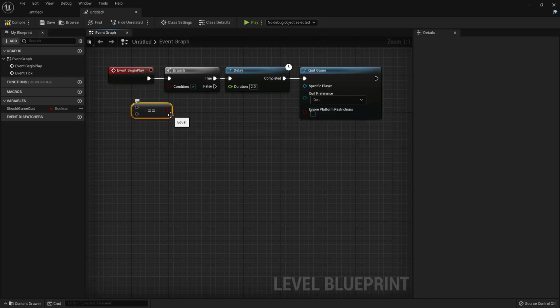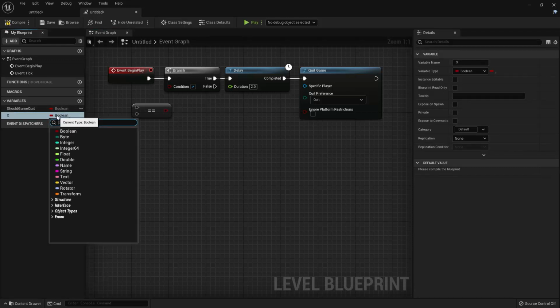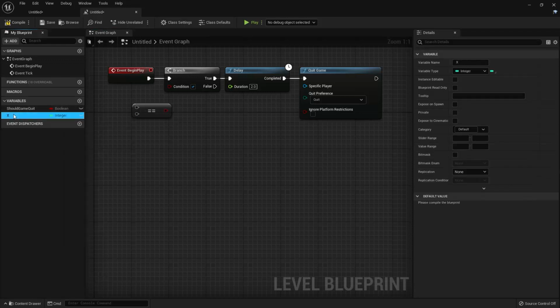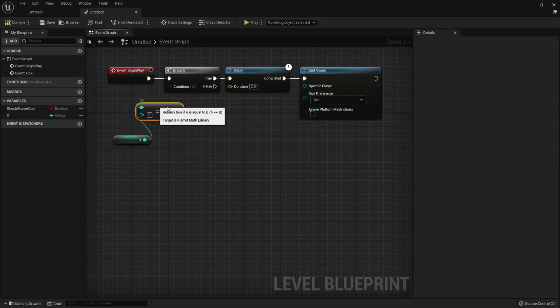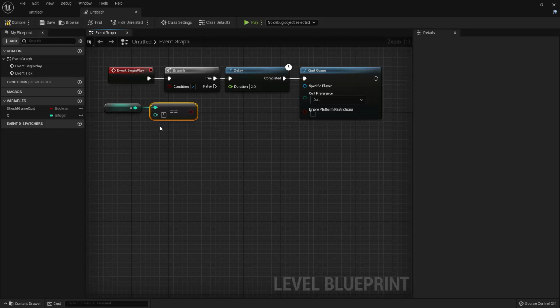So let's say I had an integer variable named x and I wanted to test whether or not the value of x was equal to 5. To do so, I would just need to create a get node for my x variable and hook that into one of the input pins, and then hardcode a value of 5 for the second input pin. So now, if x equals 5, the game will exit. Otherwise, it will not. And if I wanted, I could have connected a second integer variable to test against instead of hardcoding a value in the second pin.